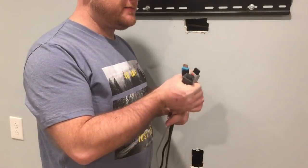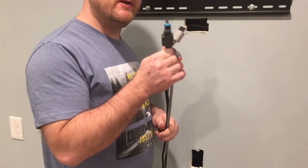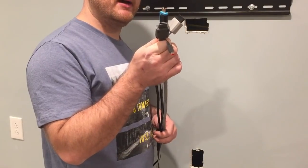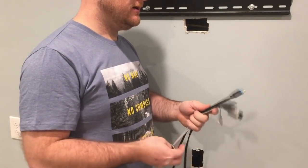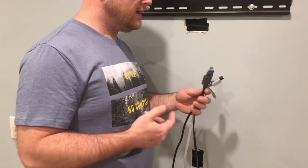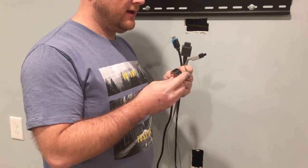It's always a good idea to run as many cables as you have ports on your TV. If you have two HDMIs, go ahead and run two HDMIs. Have them plugged into your TV and ready — that way if you ever need another one it's already there and you just plug it into your device. You can run a fish wire, but for such a short distance it's usually not necessary. I do like to tape all the wires together so the heavier wires can help pull down the lighter ones.